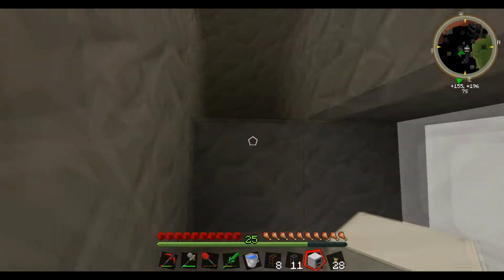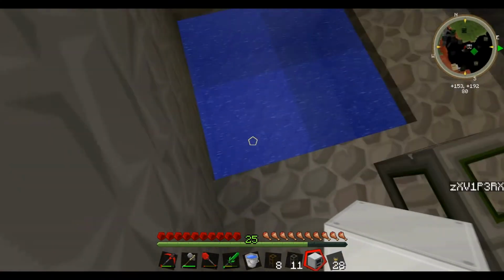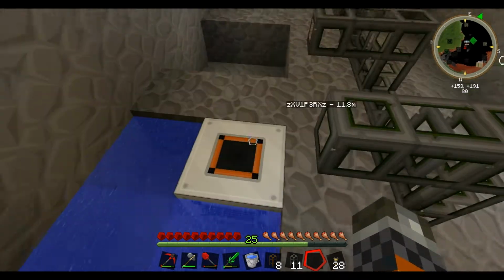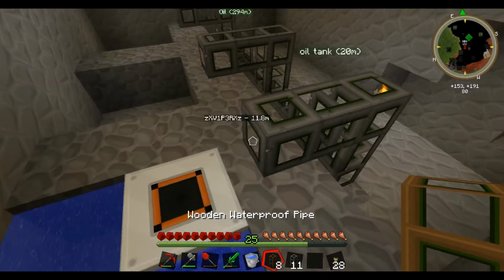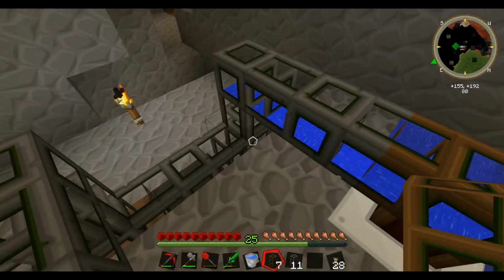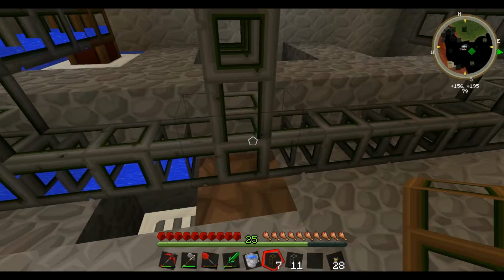And we don't need any redstone engines or anything like that. It's amazing the things you can do with an Aqueous Accumulator. This is the water source block. So I'm just going to plonk this right here. And then we take wooden waterproof pipe, and ta-da! It immediately starts pumping the water for us. Awesome, that's actually quite cool.